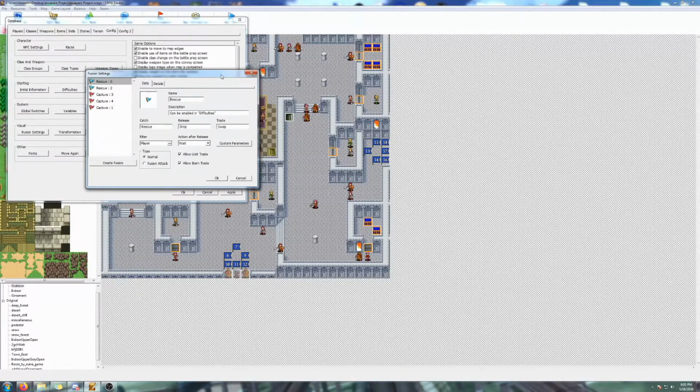On the first tab, you set an icon, the name, the description, which I don't know where it appears in-game. I'm assuming this is just an internal description, as well as the text that will appear in menus for picking up the unit, setting them down, and trading the unit to another unit. Skipping ahead for a moment, the type here is your choice of normal or fusion attack. Normal is for picking up friendly units. Fusion attack will require your units to make an attack and defeat the enemy to pick them up.